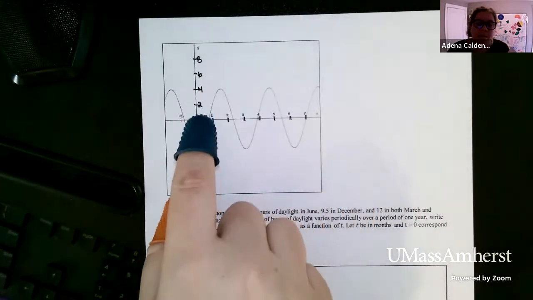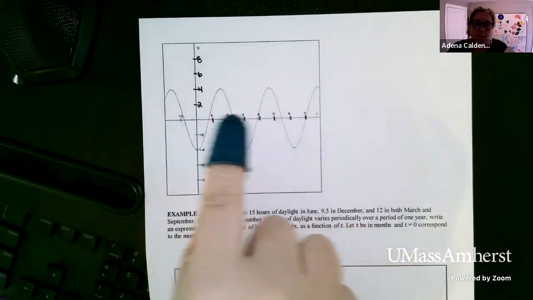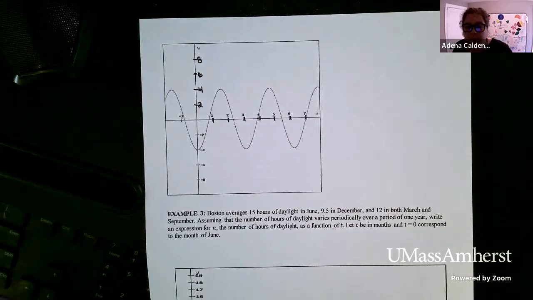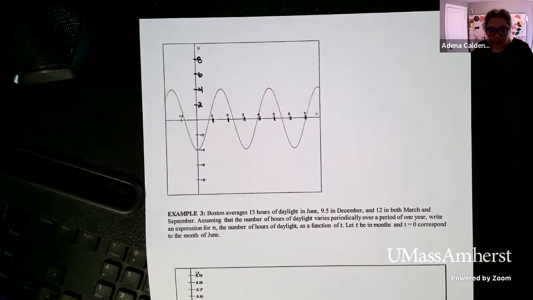Okay, so again, we're counting by 2 on the y-axis, and we're counting by 1 across this way. Okay, so I'm going to give you 2 minutes. Try your best to come up with the general equation for this one. See what you can figure out, and then we'll go through it together. And as always, feel free to talk to someone near you if you think that that would be helpful.